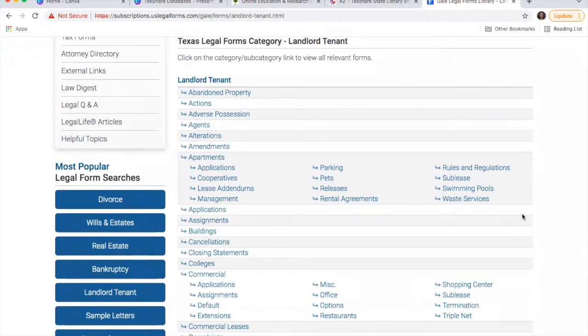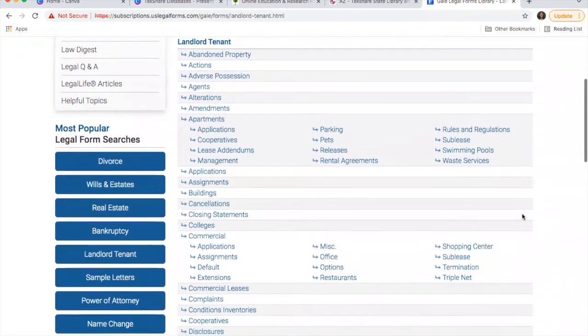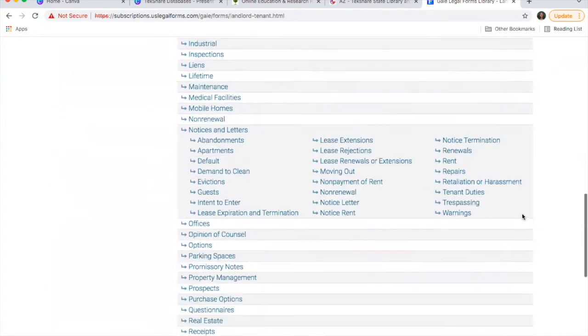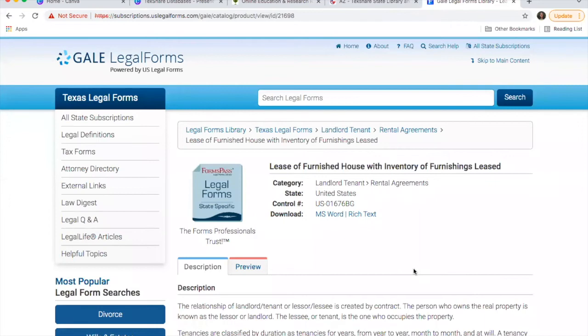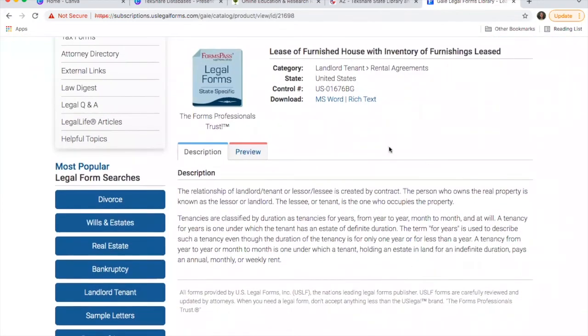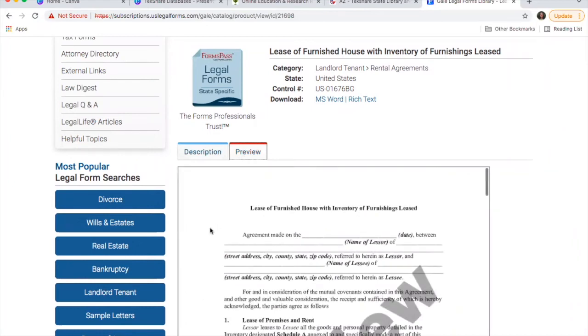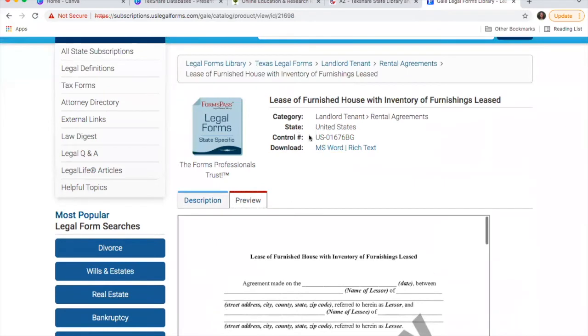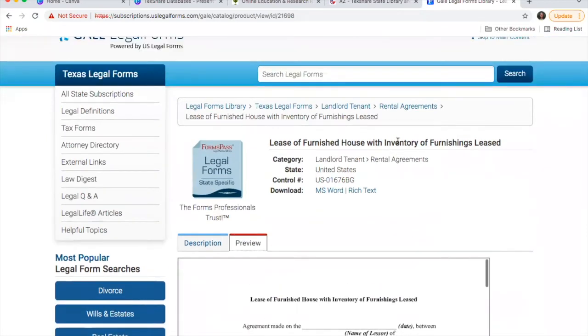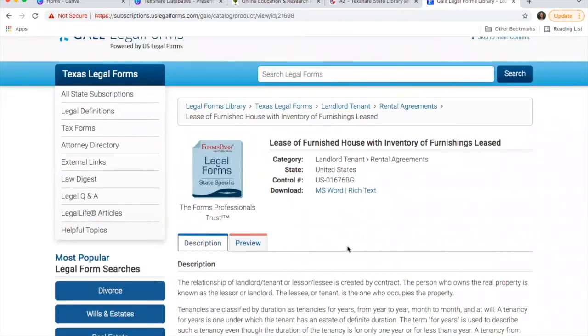So let's say that you are a landlord for a home that you're renting. You can print out some of these rental agreement forms; all kinds of documents are in here. I'm just going to click on some so that you can get an idea of the process of getting this printed out. It gives me a description of what that document is. You can even see a preview to make sure, okay, this looks like the right thing that I need. It's always going to have a control number, so oftentimes you might have that information with you if you know that there's a specific kind of form you're supposed to be filling out.